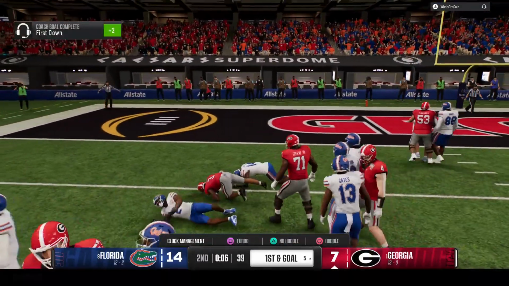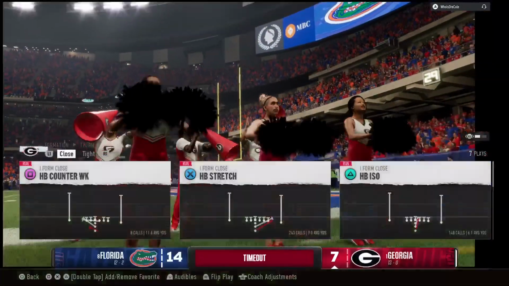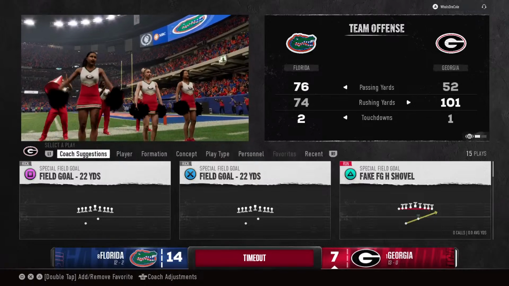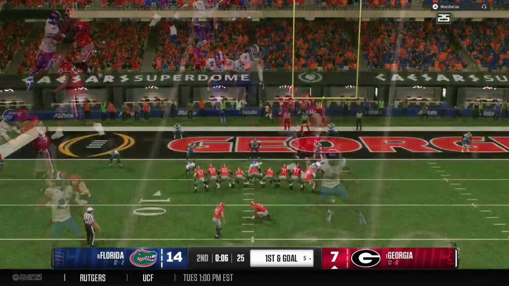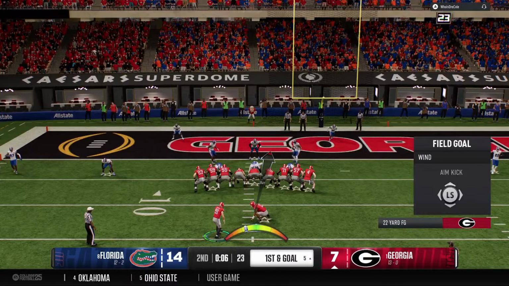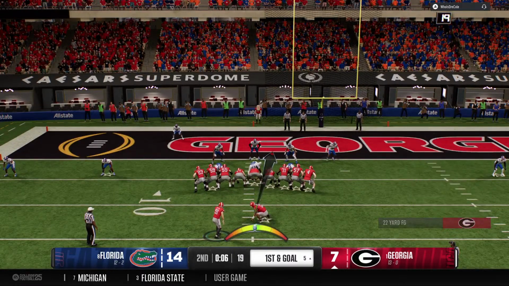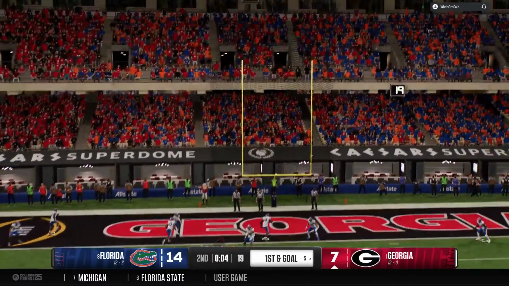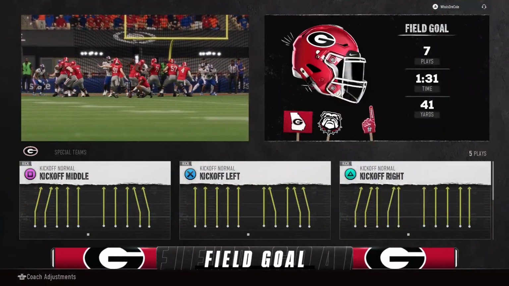And they've got him at the 5. Great run to set up scoring position here. Timeout is called to talk strategy. Time for just 1 or 2 plays here before halftime. So on first down, the field goal unit will come out there trying to get 3 points before the half. They'll set up for the chip shot on the left hash mark. The kick is good. He knocked it right down the middle.